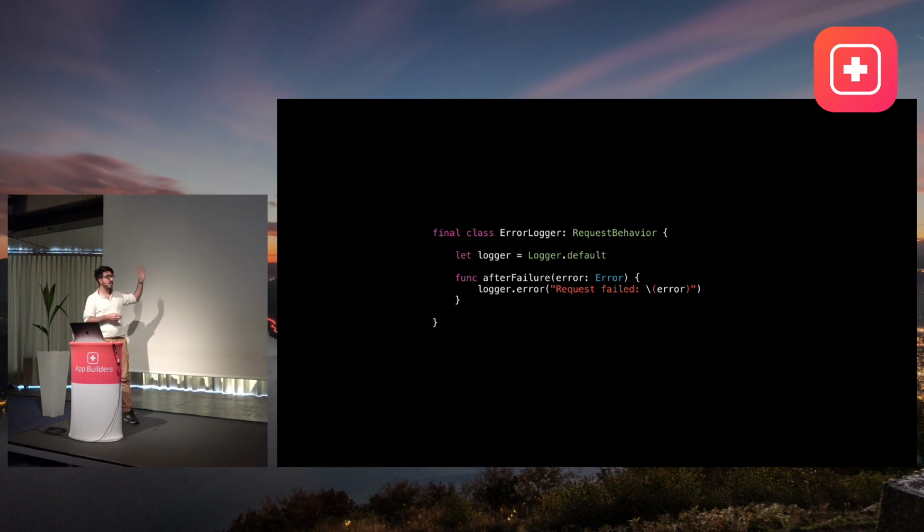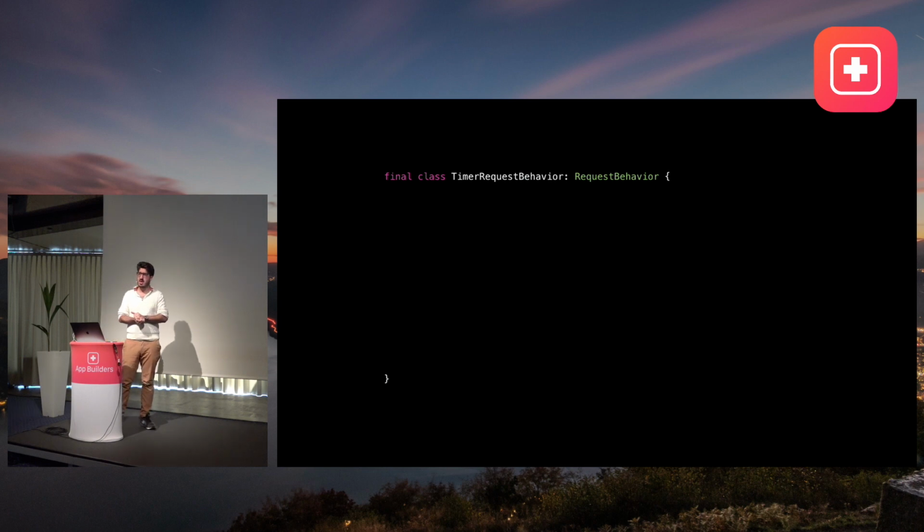Maybe this logs to a network thing, maybe it logs to OS log, doesn't really matter. But you get to just add this, and you can pretty much get it for free. This is code that you wouldn't have thought to add before, but now that you have it, maybe it helps you find a little bug because you look at the console and you say, oh, hey, look, this request failed, and now your bug is easier to fix.